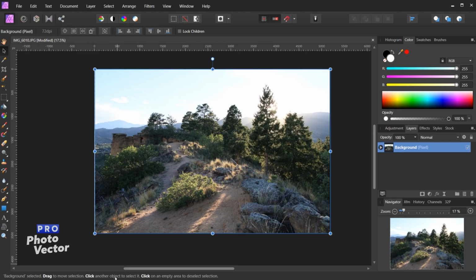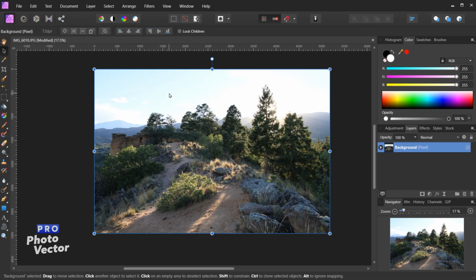And I can also just drag this. So the little key modifiers and the instructions for how to use a tool are going to change as you hover your mouse over various parts of your image, for example, or as you click on or off a layer. So this is a pretty dynamic little status bar that's going to update depending on the tool you're using and what sort of things you're doing with that tool. So let's just get this layer back in place by using the alignment options here inside of the context toolbar for the Move tool.